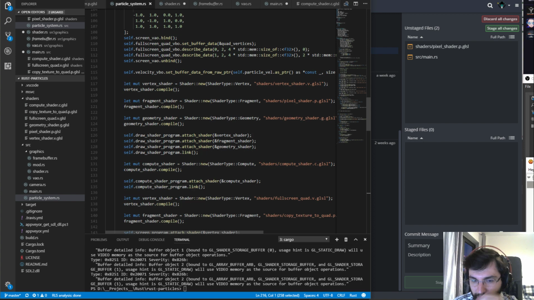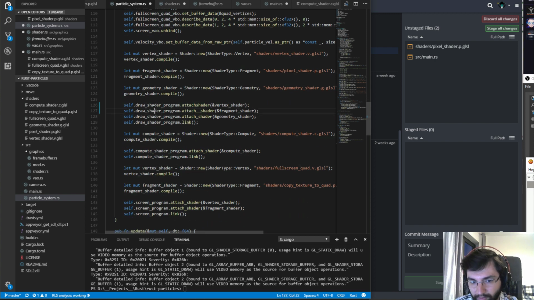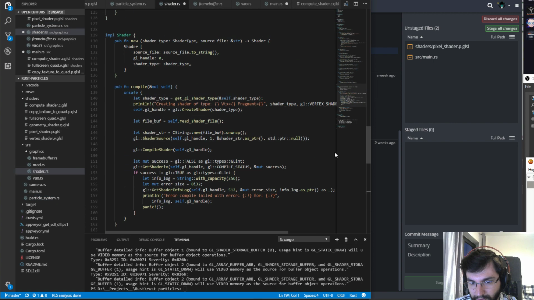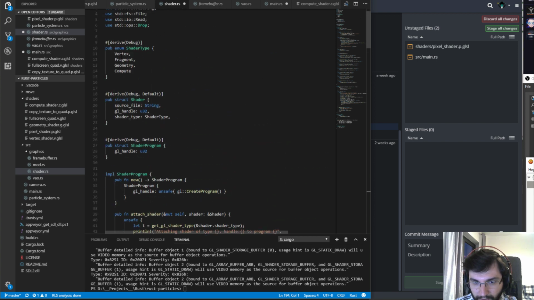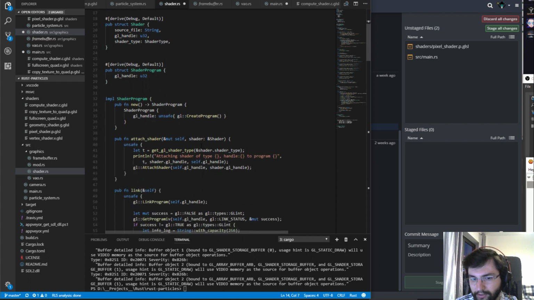Yeah, so as I said, these shader programs are basically a wrapper over the GL objects. As you can see here, we have vertex shader, fragment shader, geometry, and compute. And I did this because the GL RS bindings are unsafe. So these are the actual bindings.